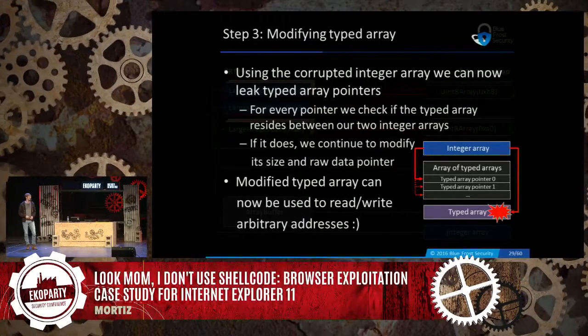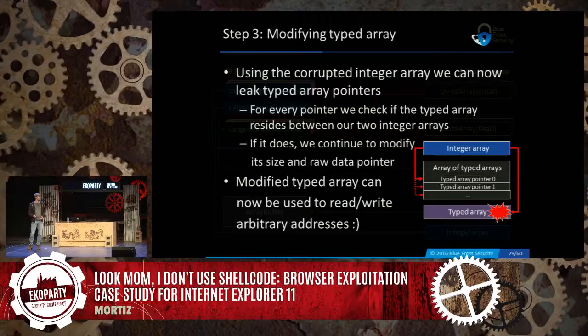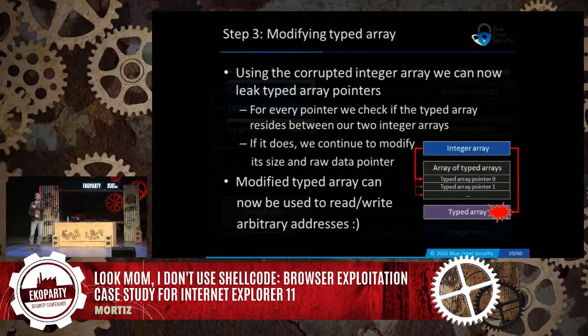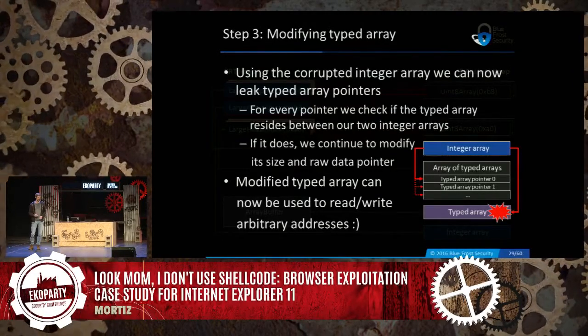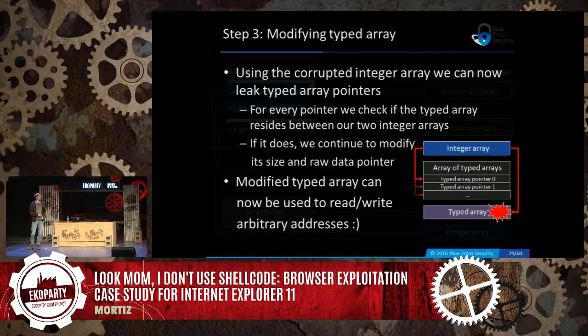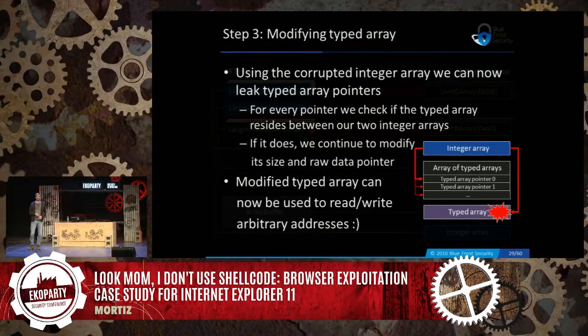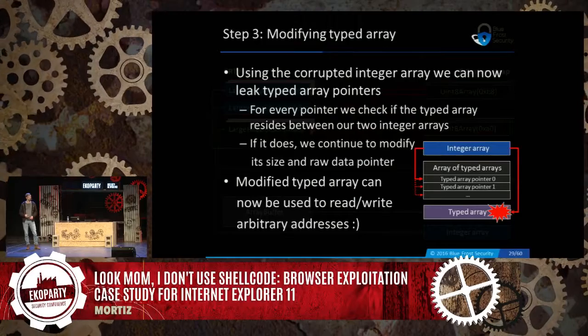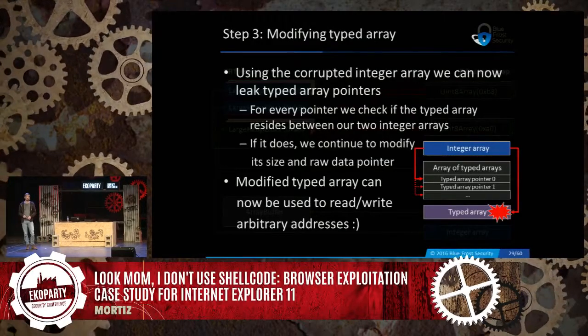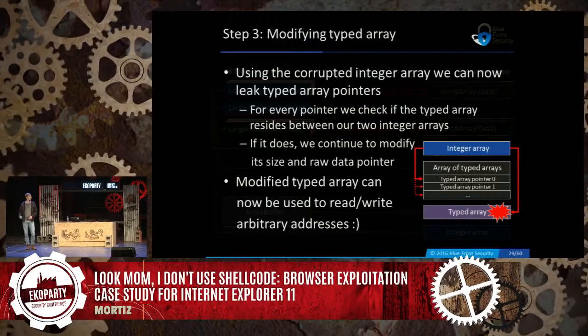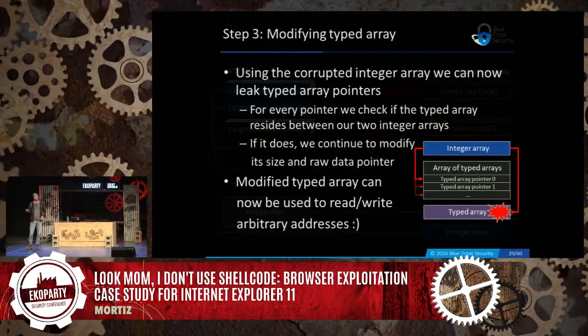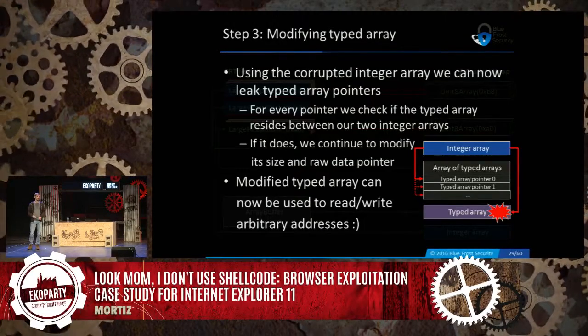in the process. Since we are targeting the 64-bit version, there's a slight issue here because you can only write certain integers using an integer array, so you can't write integers larger than 7f, but you can easily work around that, and there's a description on how to do that in our paper.